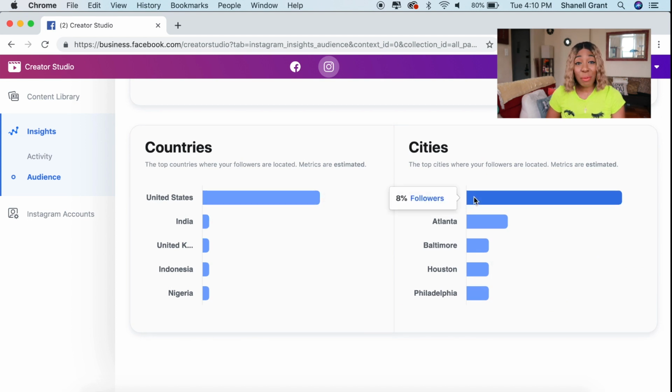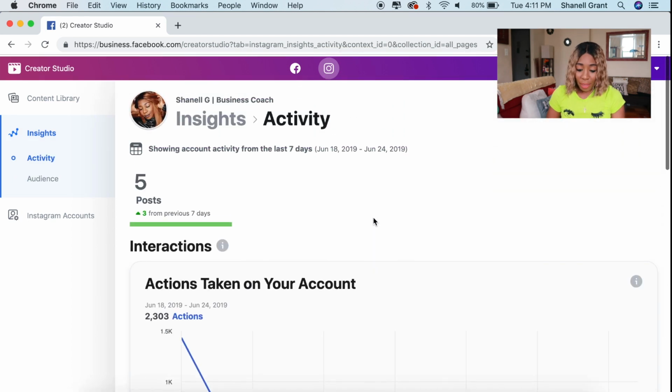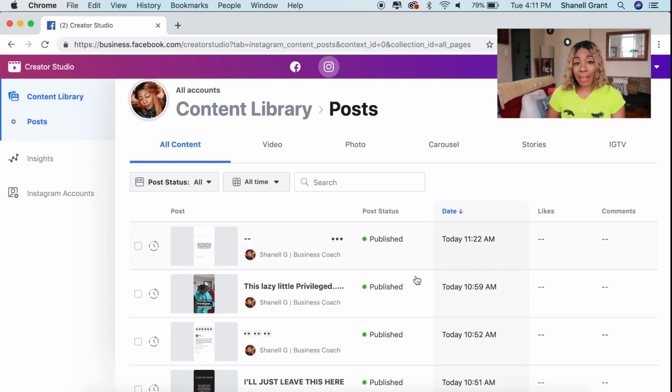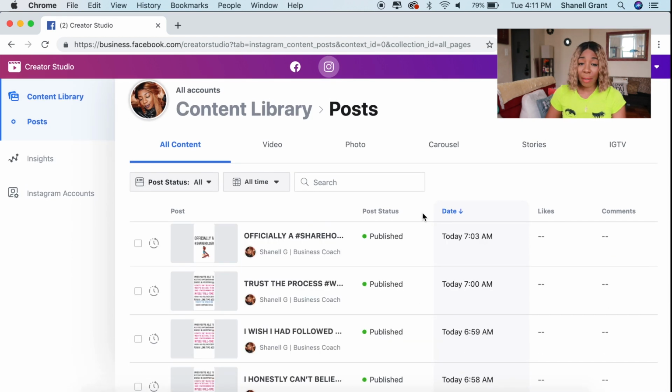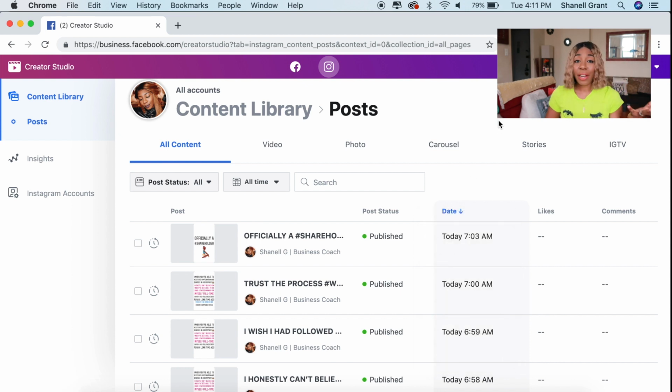And honestly, that's pretty much about it. That's everything that it does show you on here. I don't really think that there's anything else that you can really see, but just know that if you ever wanted to go back and see a story post, maybe save something for like maybe some content you're working on, you can definitely access it right here because everything is right here in your content library, aka your creator studio.